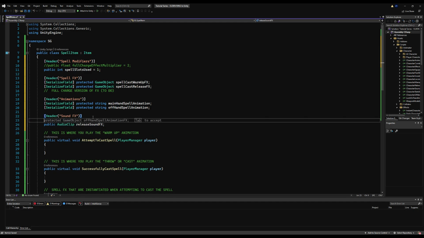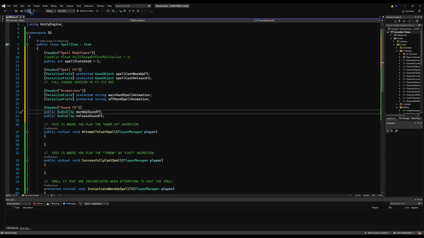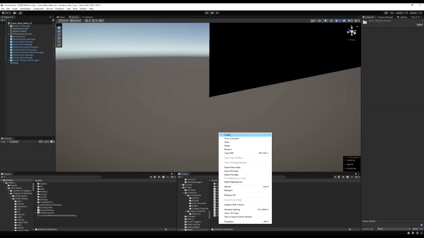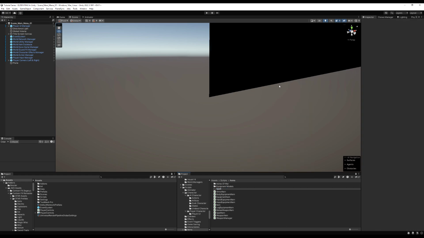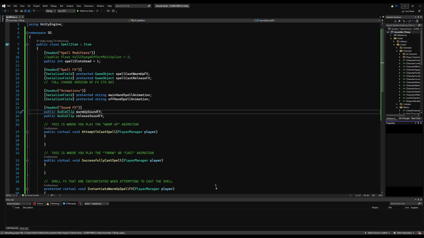So now we can actually get around to making a practice spell, setting up how spells are equipped in our inventory, and basically syncing their status across the network. So let's start by making a folder here under items in scripts and drag in our spells. We'll call the folder spells.